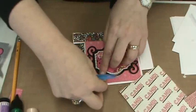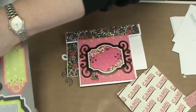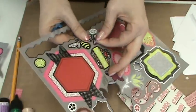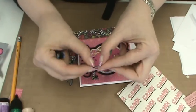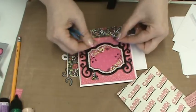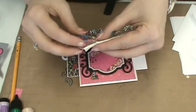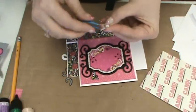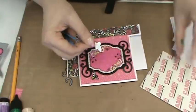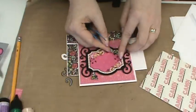I can just put some of the little bees around, keep those wings up. Let's do one more bee. Pop him right on out. What a great craft for beginning crafters. What great creativity for you experienced crafters, where you can get in there and nothing's pre-designed. You can do it any way you want to do it. But you're given the tools so that you don't have to spend all day trying to figure out what works with what. You already know this all works together. Pop him right there. Super cute.